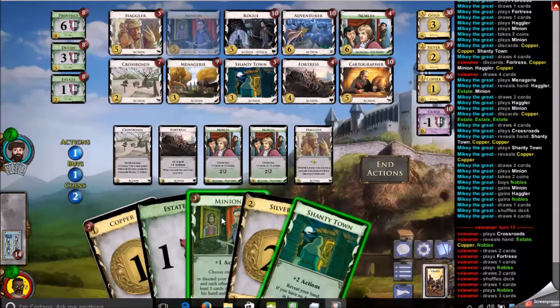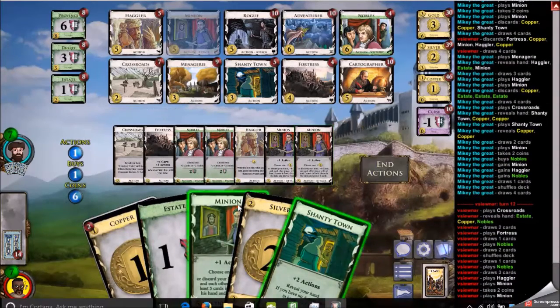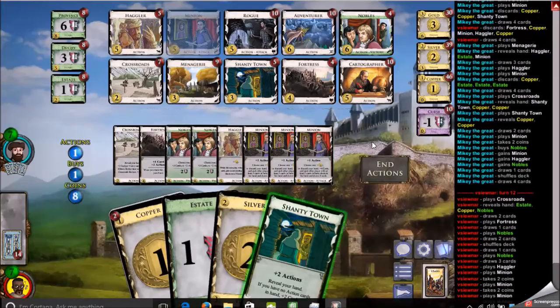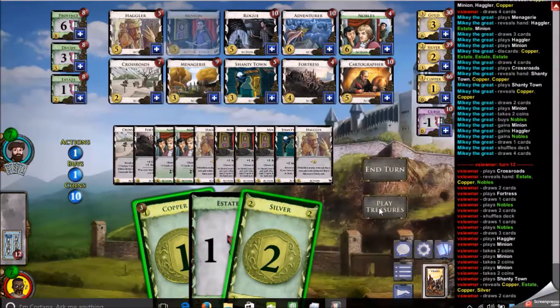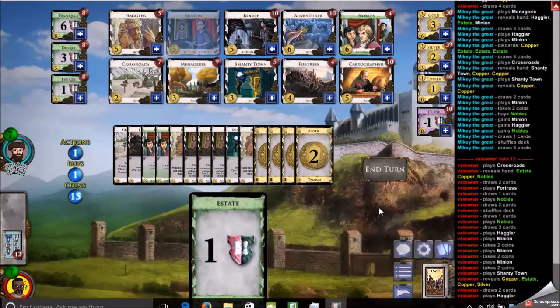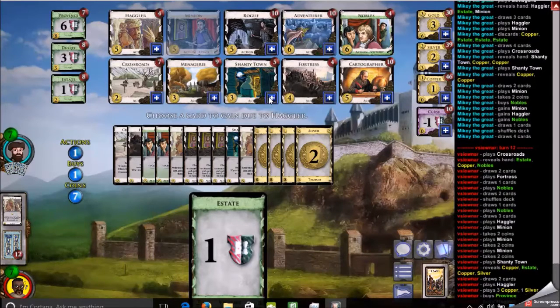Here I can get this Shanty Town to trigger, and it is what I'm going to do. I have quite a bit of money and can haggle something very nice here. In fact, I draw into the second Haggler, so I get 2 gains. On $15 and 1 buy, it really is just Province and haggling 2 things. It's just to decide what 2 things I want. I can't get Nobles, that would have been excellent. One of the things is a Haggler.